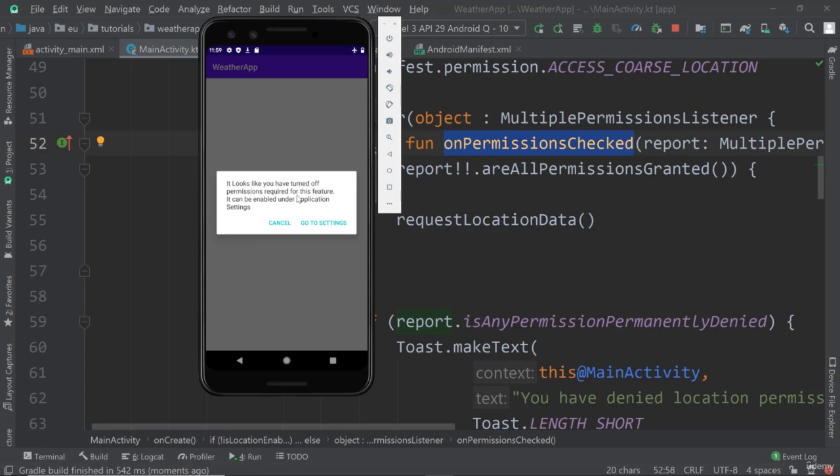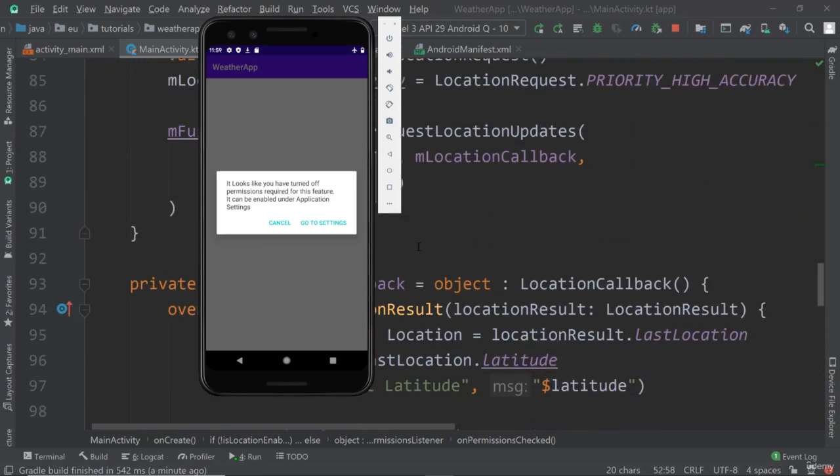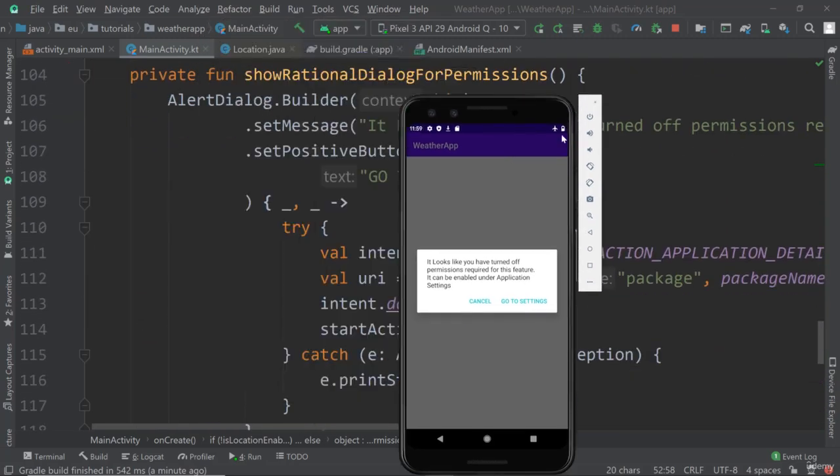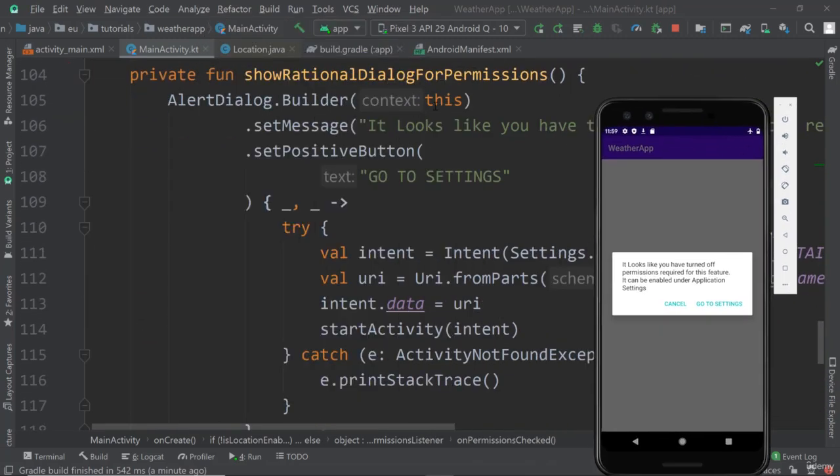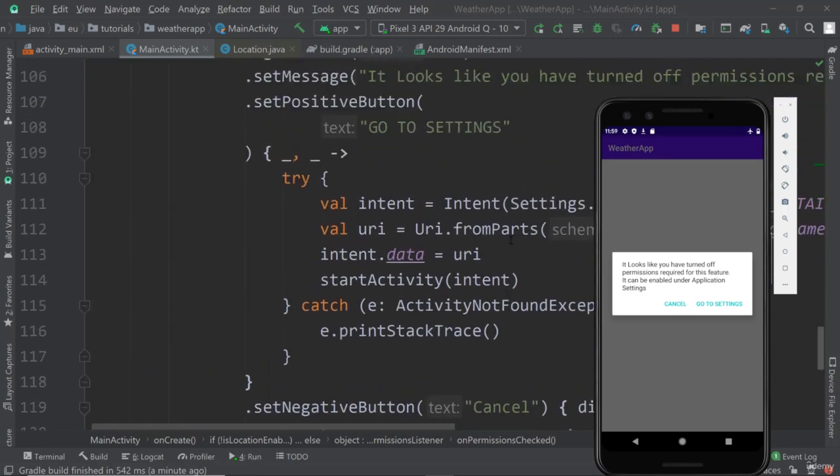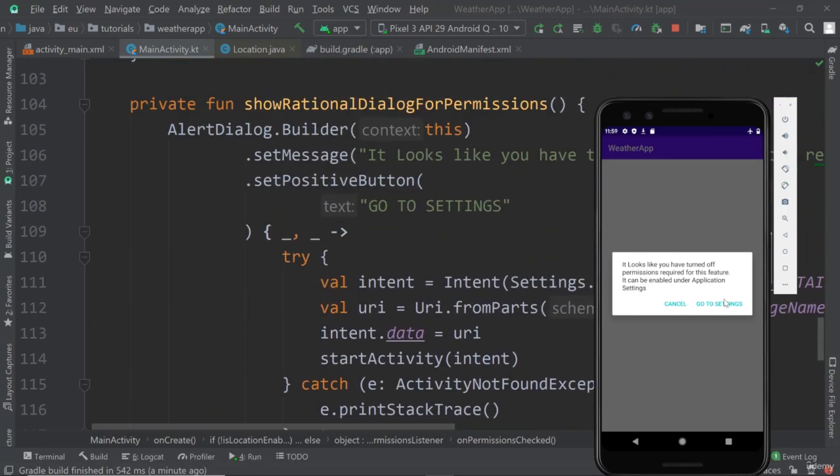Okay, so here it looks like you have turned off permissions required for this feature. It can be enabled under application settings, and that is what we have prepared here in show rationale dialog for permissions. Because we have denied permissions, now this alert dialog pops up, and this is the alert dialog that we've prepared. So it says cancel, which is the set negative button, and it says go to settings, which is this positive button.